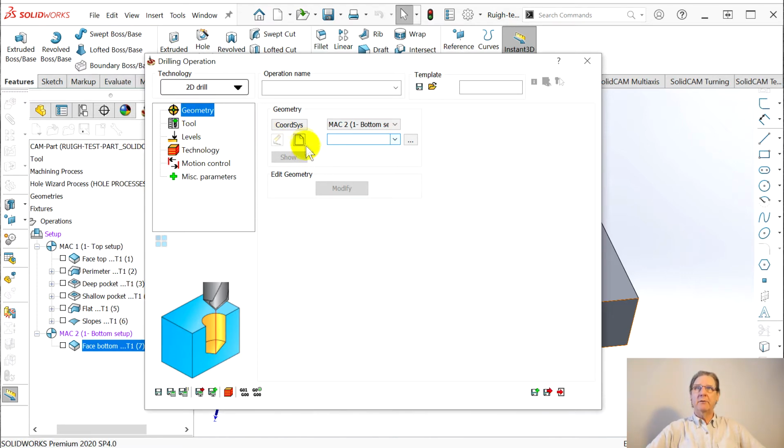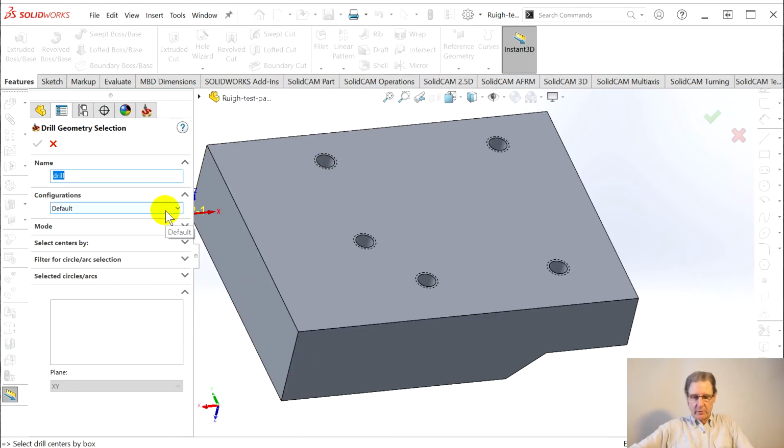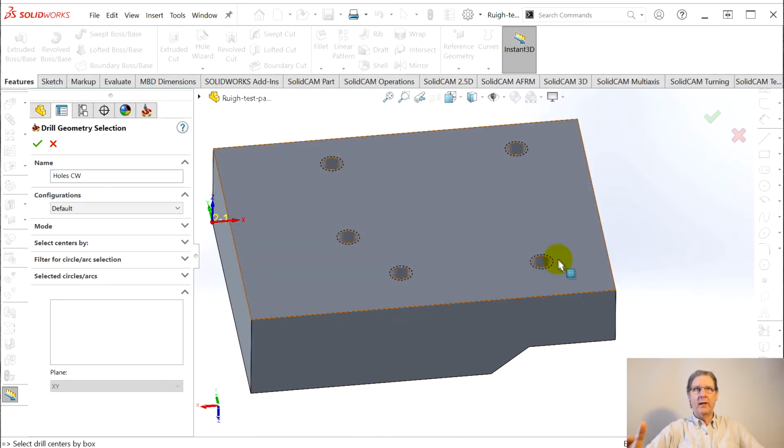Now we're going to select geometry. You've got to know the mystery buttons where you want to go. Instead of drill, we're going to call this holes selected clockwise. Now we're going to find out how this thing acts. I learned in one of these CAM programs, if you select the whole side of the hole here, that gives it some depth information, and then it starts splitting stuff up. Well, this is deeper than this, even though they're not.